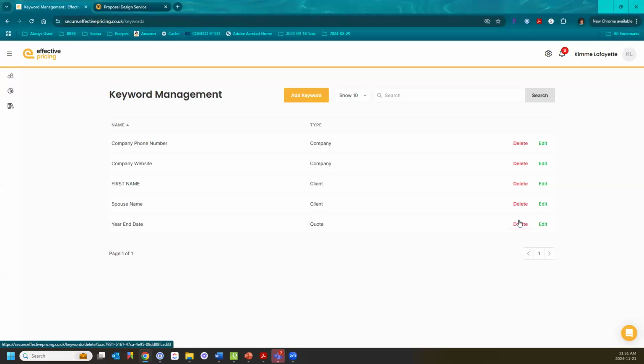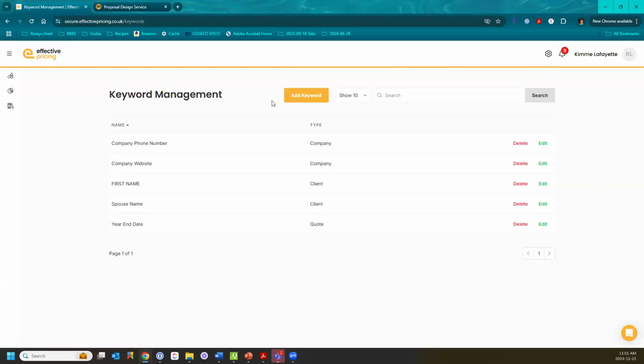So that's the first thing that you need to do when you create custom keywords, is to go into that settings menu and then your keyword manager, and then add the keyword that you need, give it a name, and select whether it's client, quote, or company related.